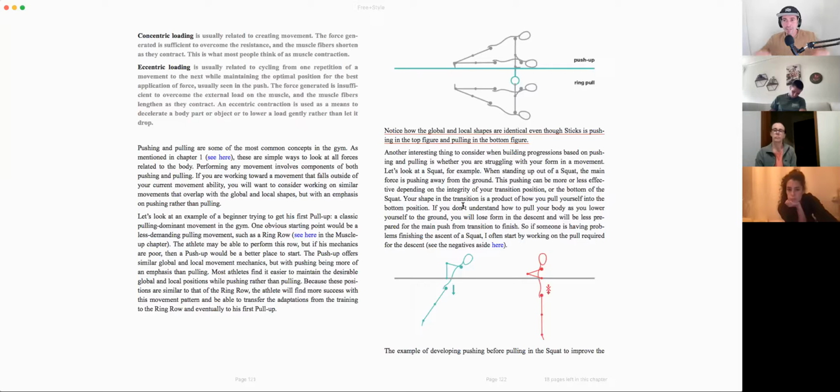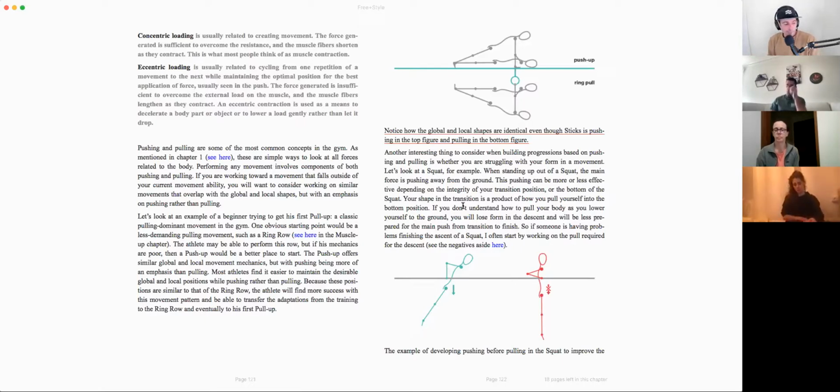I know this may be a lot because we're looking at it here in a book and through static images, but I'm going to also share a bunch of movement progression videos that I have that I want you to watch so you can see what I'm talking about in motion.